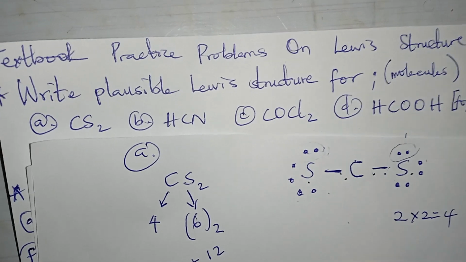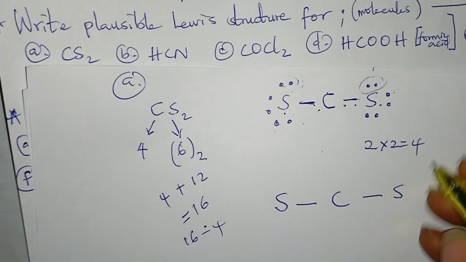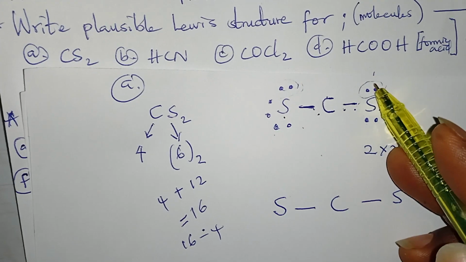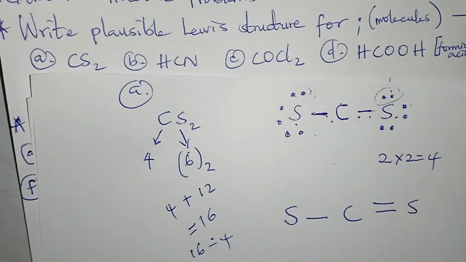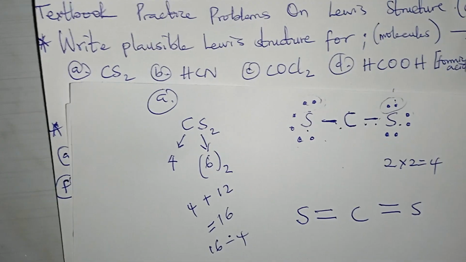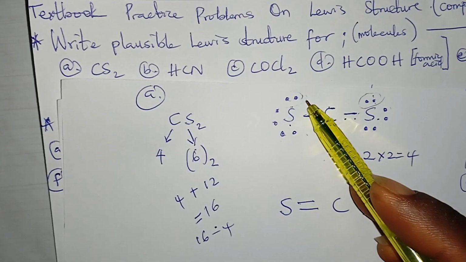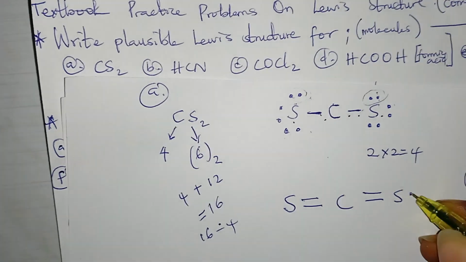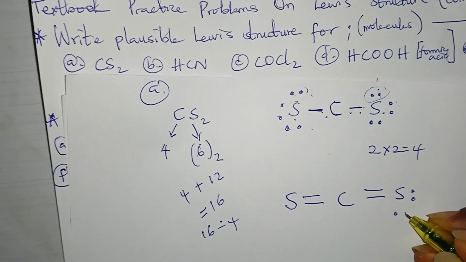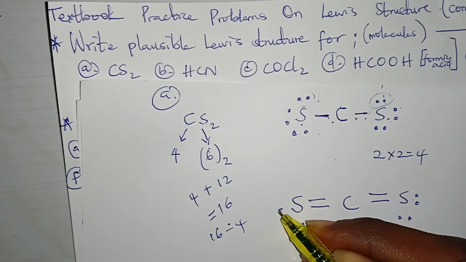If I carry it, I'll bring it down. Remember that this was like this initially. I have S. So if I carry this lone pair, it will come down here. Now notice that the minute I carry it, it will no longer be here. So that I will now have this: bond, bond, bond, bond.